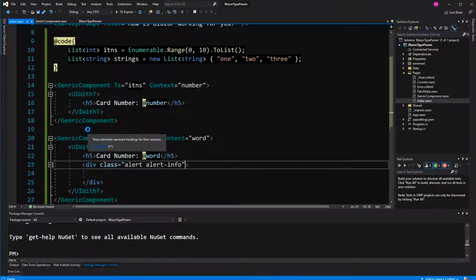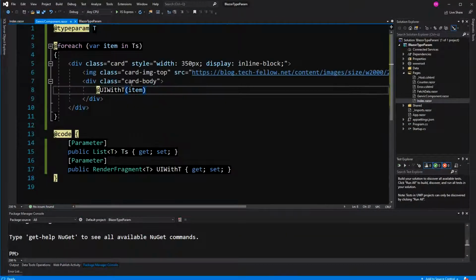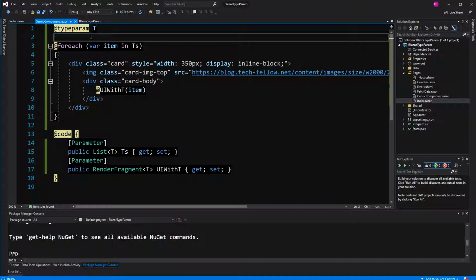Now just to recap it, I go to the generic component here. So the generic component receives a list of T. This list can have a generic type parameter in it because we say with typeparam T that we are giving the component the possibility to also define generic types in it. Then we iterate over this list.